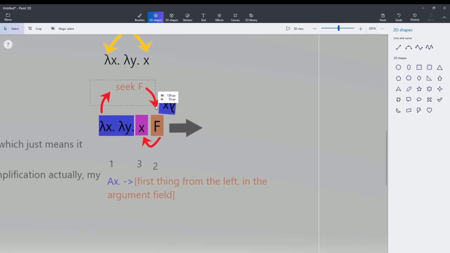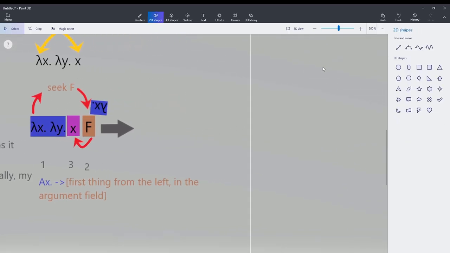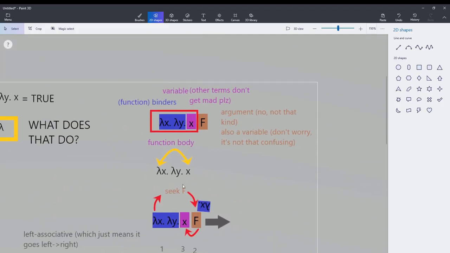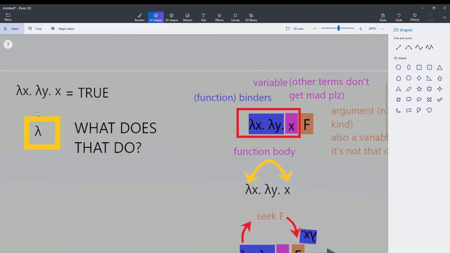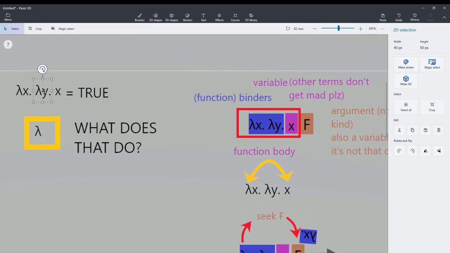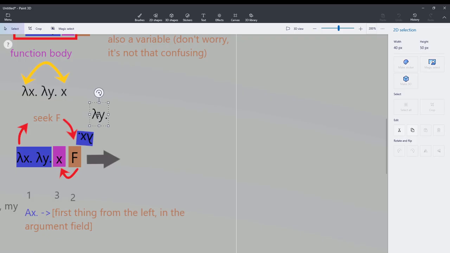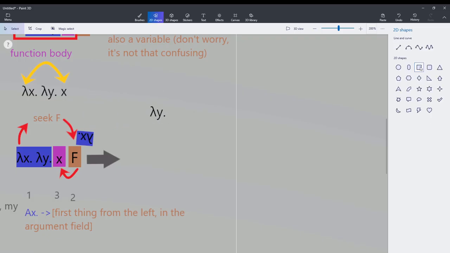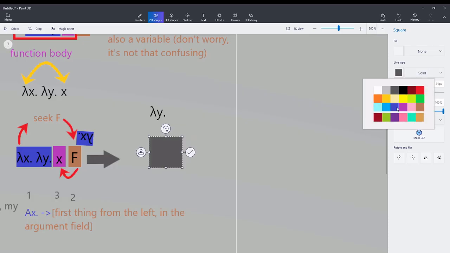Is that what this turns into is, this. So, whoa. Okay. Blue.